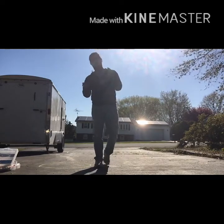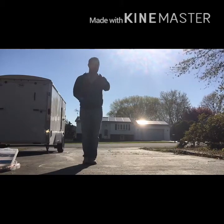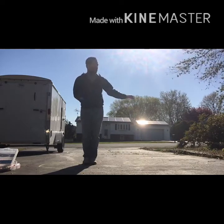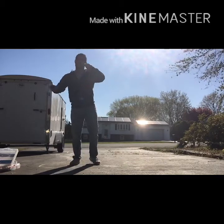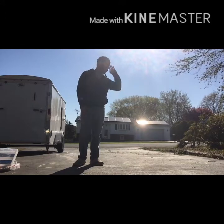All right, so now we're going to work on the one-handed cartwheel. So pick a hand, put one hand behind your back. With this one, you should have a good understanding of cartwheel. It should be really, really clean. When I say clean, you've got full body control. Your legs do whatever they need to do to make sure you can land safely.